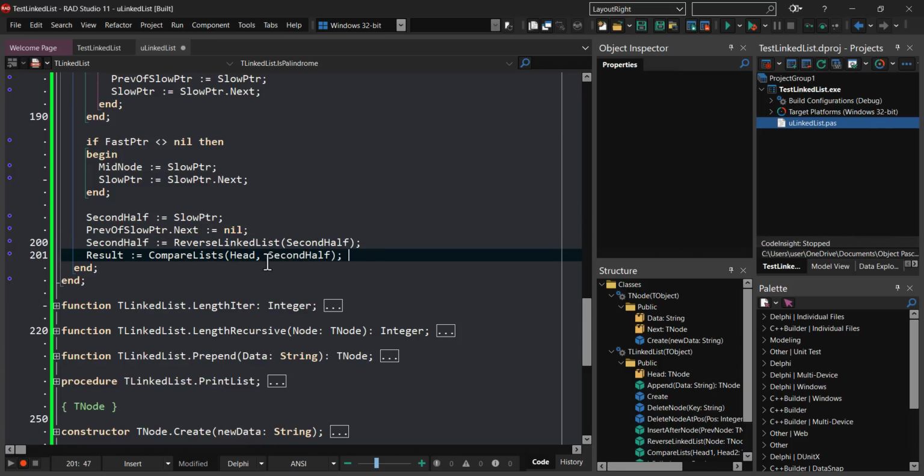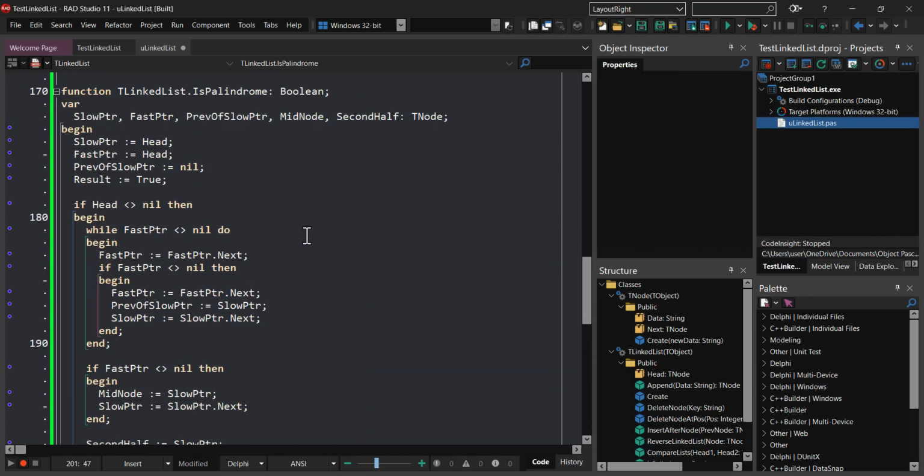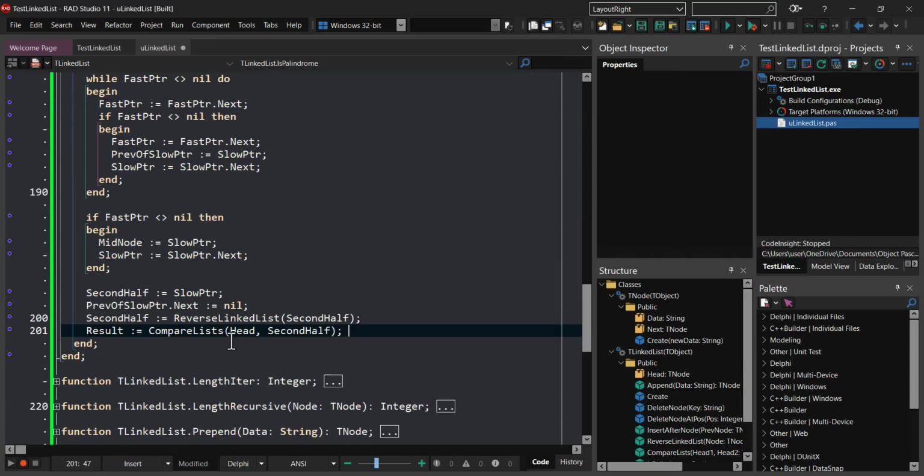So if the two halves are equal, the function will return true, indicating that the list is a palindrome. Alright, so that's it. The isPalindrome function checks if a given linked list is a palindrome by finding the middle of the list, reversing the second half, and comparing both halves at the end.